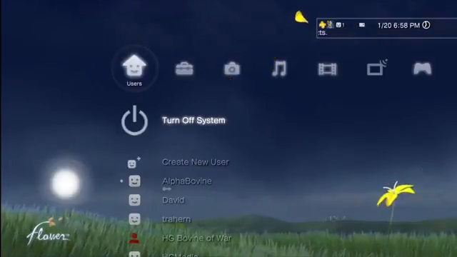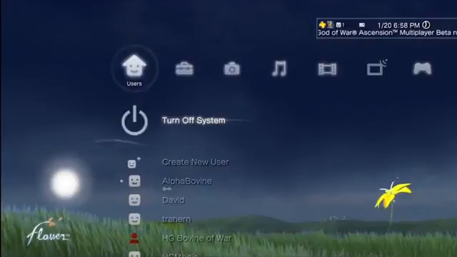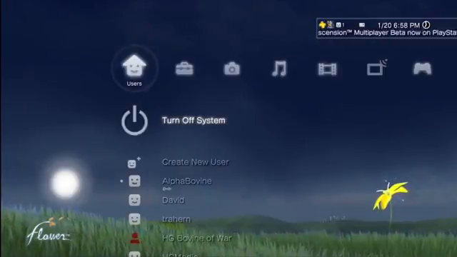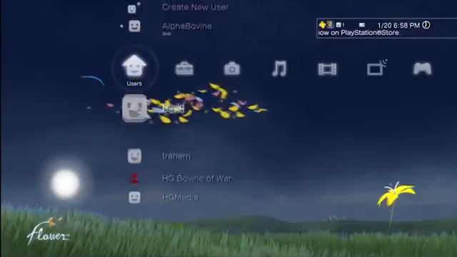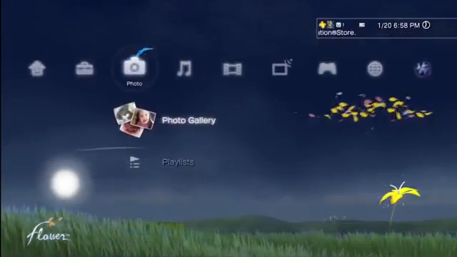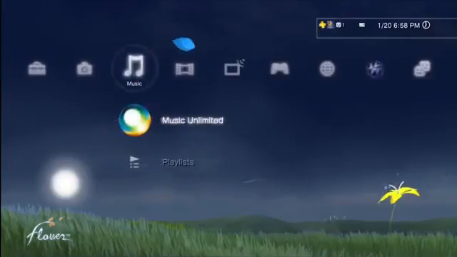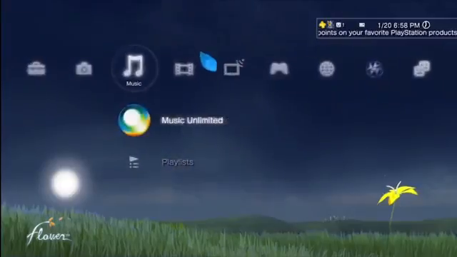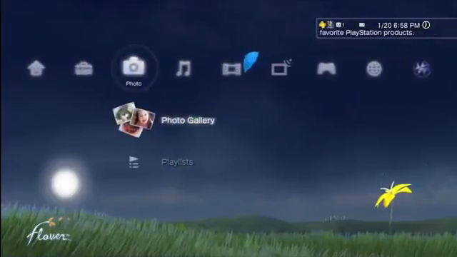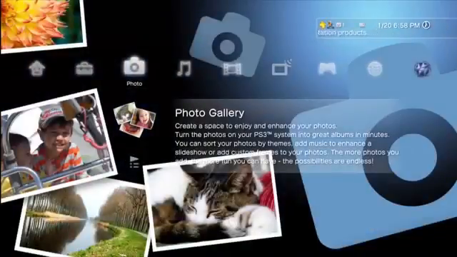Now, a couple of things to note with sub-accounts and master accounts. There are certain things they share, and there are certain things they don't. As you can see, we have a couple of user accounts here on the PS3 already. Now, there's also sections called photo, music, and video. It's important to note that any information or music or photos that are uploaded to the PS3's hard drive will be visible to all users.